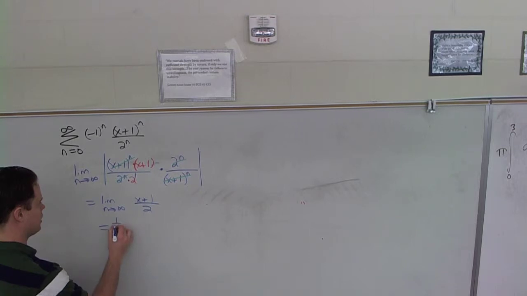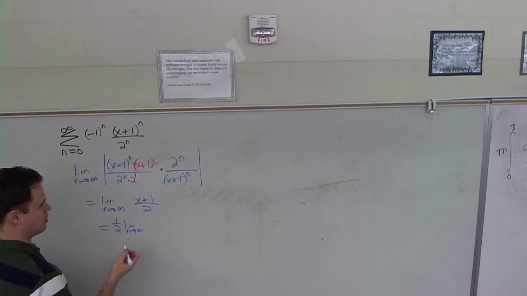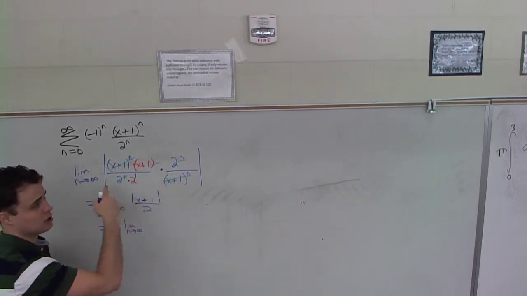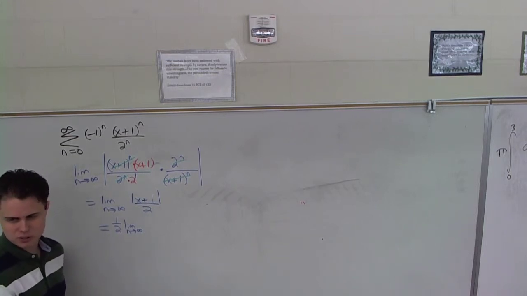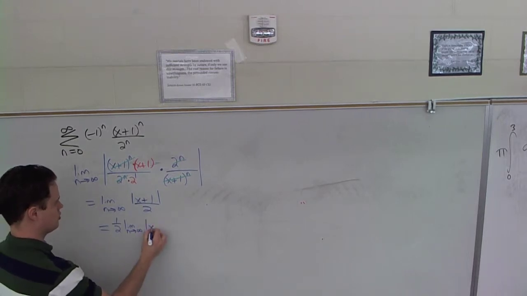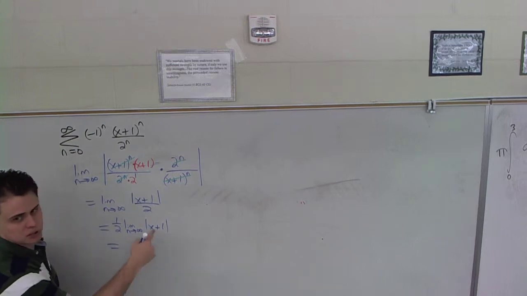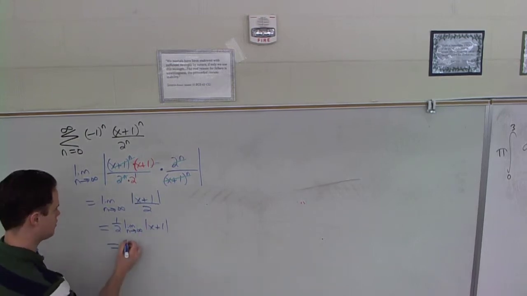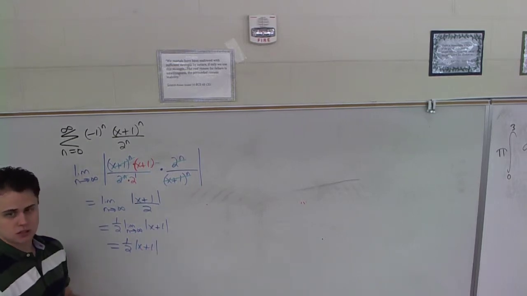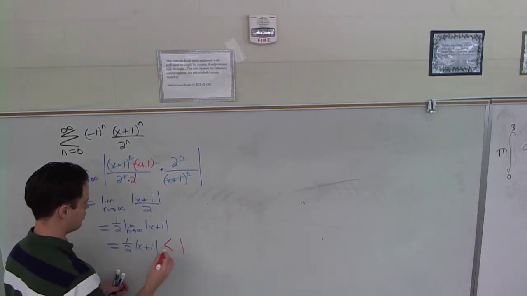So I'm going to pull this 1/2 out in front. And I was a little bit not careful there, right? I've got to make sure I keep that absolute value. That's pretty important because that determines this whole idea of radius of convergence. If you think about that, there's no n in there, so that's just a constant repeated over and over again. So we get 1/2 times that constant, and the ratio test again says this converges if it's less than 1.